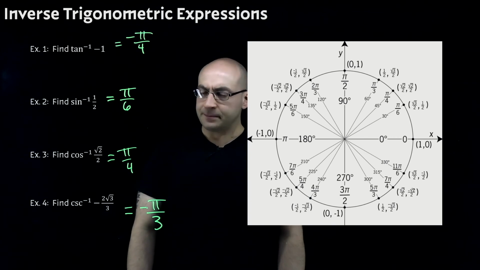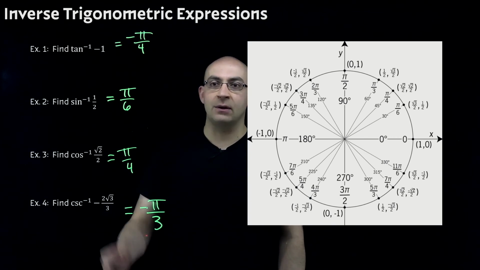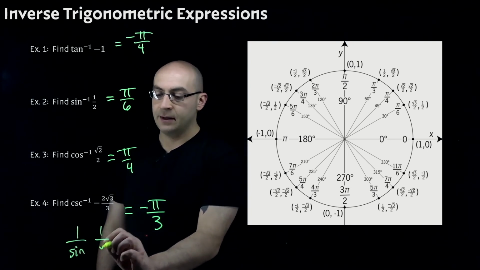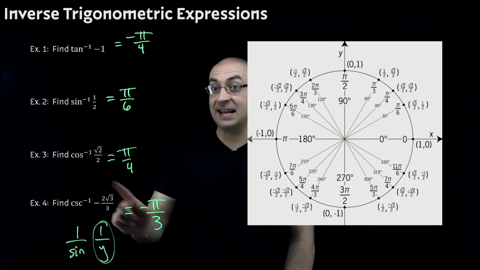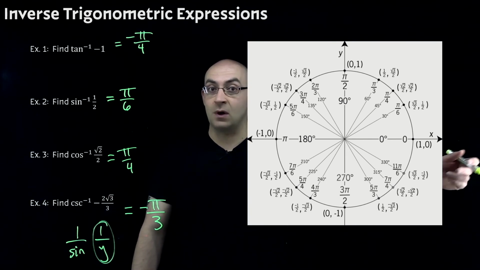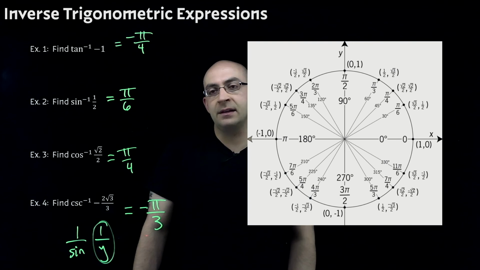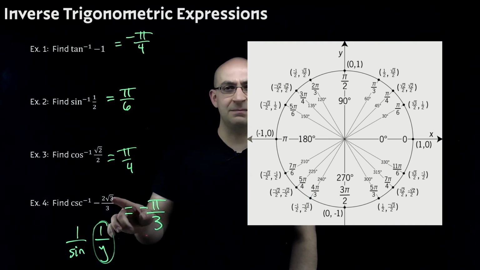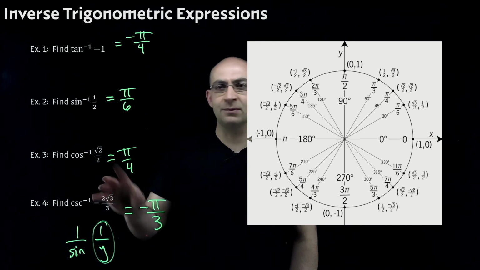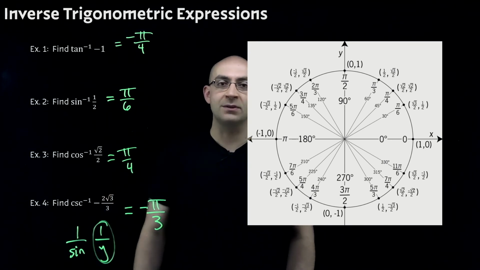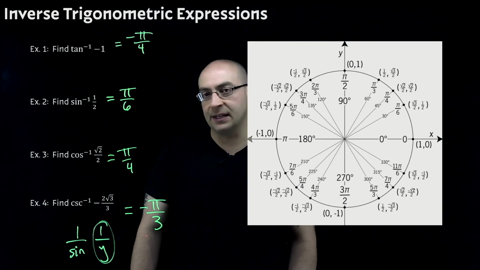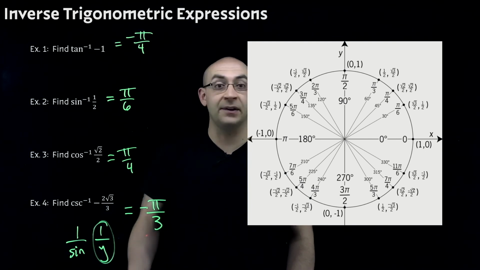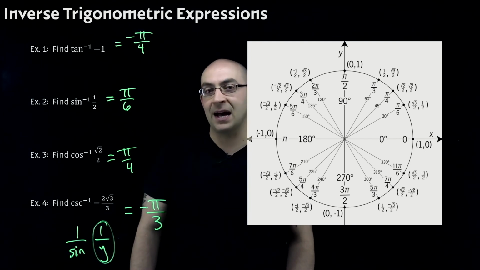Example 4 looks a lot worse than it actually is. Now, think about what cosecant is. Cosecant is 1 over sine, meaning 1 over y. I'm looking for where, and this is negative, right? And cosecant is going to be negative in quadrant 4. So where exactly can I get a y value that looks like it's got a 3 and a 2 and a root 3 or something like that? Well, that only happens once, right? And that only happens when I have a negative root 3 over 2, because that's a sine value in quadrant 4. That only happens one time, and that's going to be at the 5 pi over 3 mark.